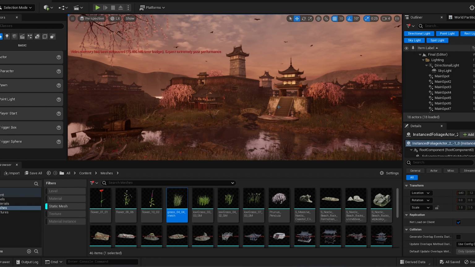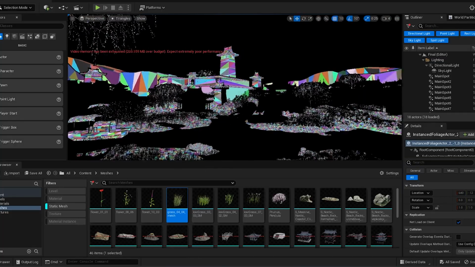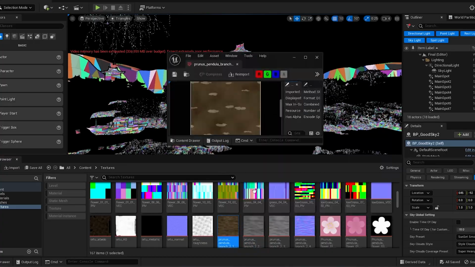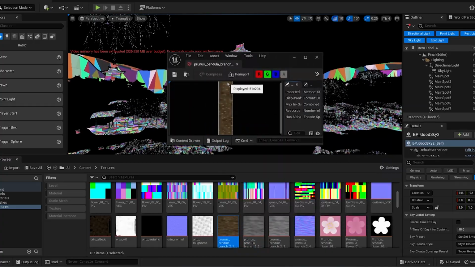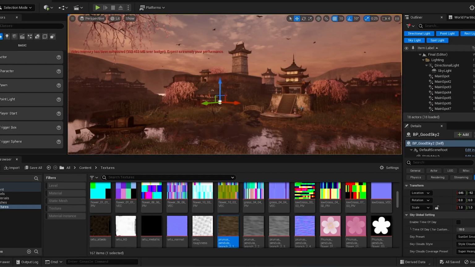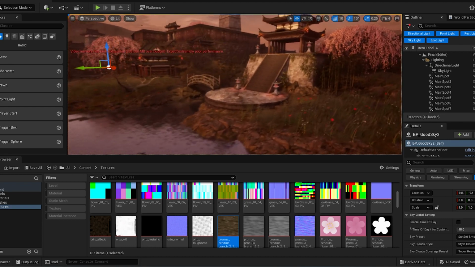Then another thing that I'm using to optimize my scene is using Nanite on most of the meshes, as you can see here. I've also made use of some trim textures, like for example this one for the bark of the tree, which is just a trim texture. Then another thing that could also help with optimization is avoiding point lights as much as possible. So instead of using point lights, I've used a lot of spotlights.